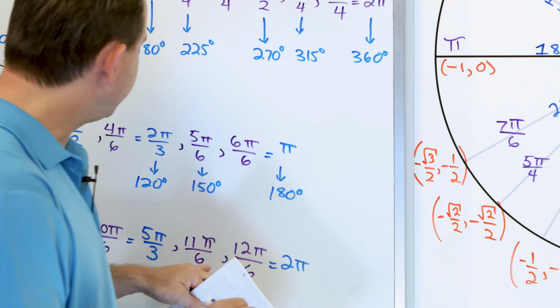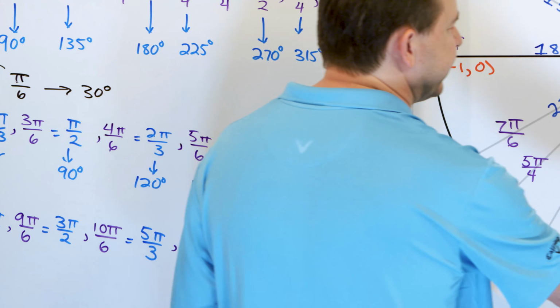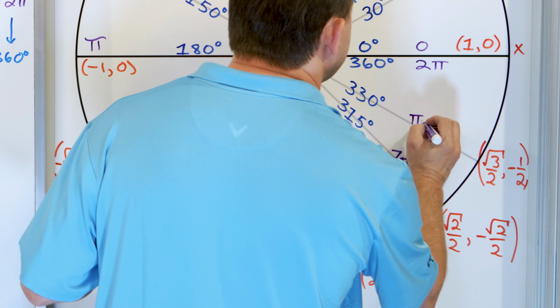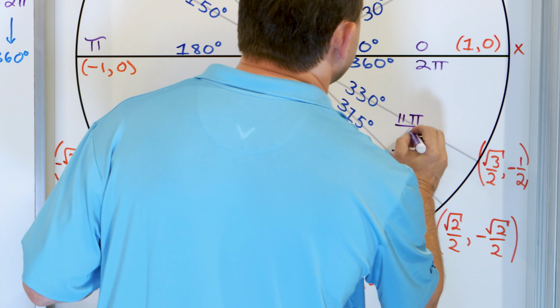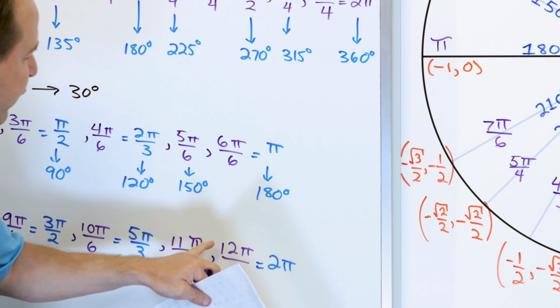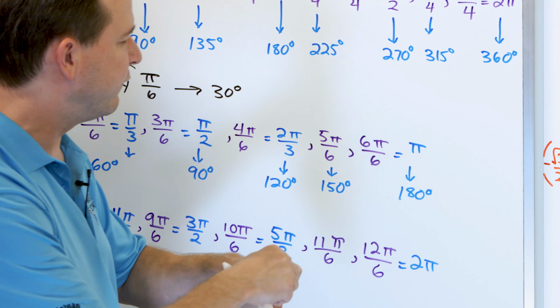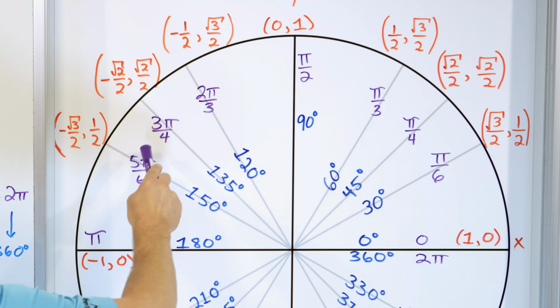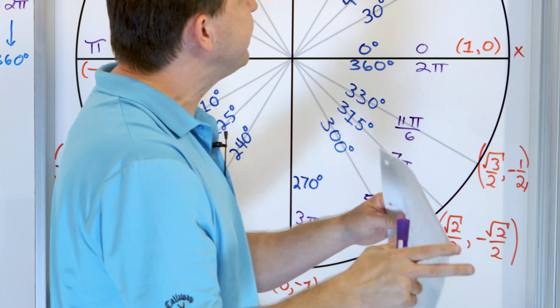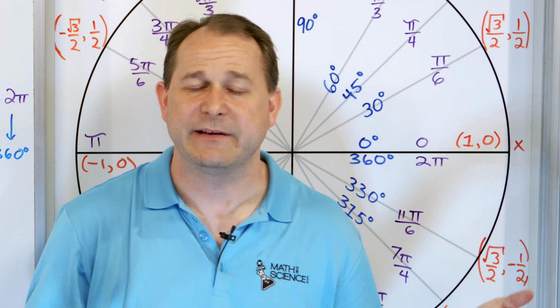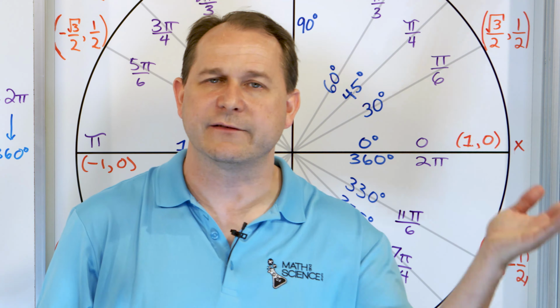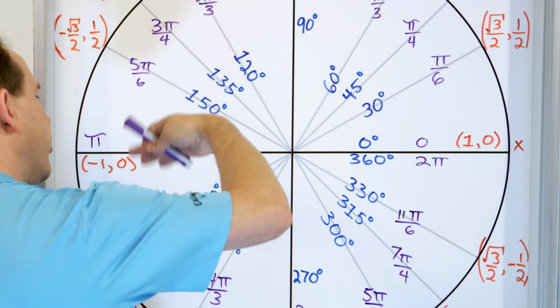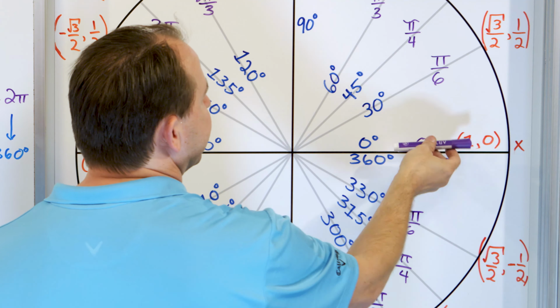All right, and then we had 11 pi over 6, so the next 30-degree segment is 11 pi over 6. And then finally we had 12 pi over 6, which comes down to 2 pi. And now you can see in purple, we have the entire unit circle covered. We didn't even count by 60-degree segments yet. We'll do that in a second. You'll find out that everything's already covered. So let's go all the way around in terms of pi over 6 30-degree chunks.